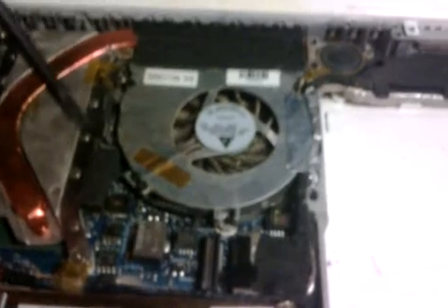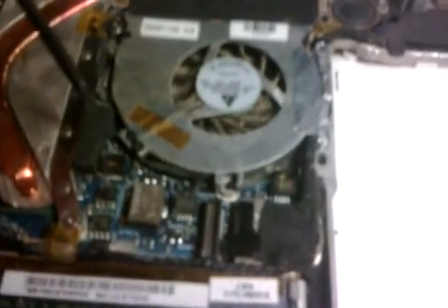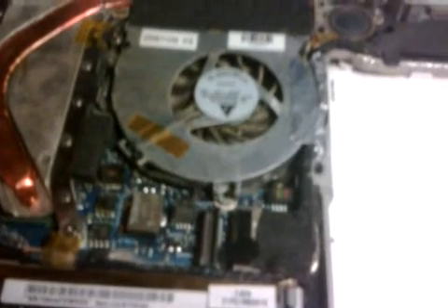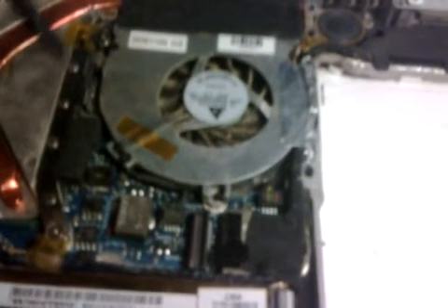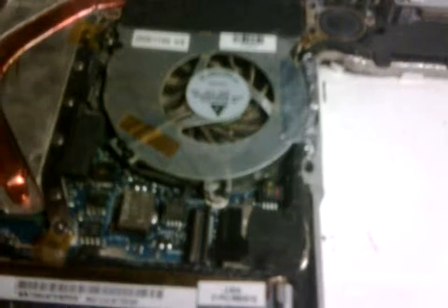It's really simple to turn this thing on, believe it or not. There are eight connector pins in here — you just have to complete the connection and your computer will turn on. Stick the screwdriver in there very gently. You do not want to be going in there poking at it extremely hard because you're going to screw this up. You might end up breaking your computer and you'll never be able to turn it on.